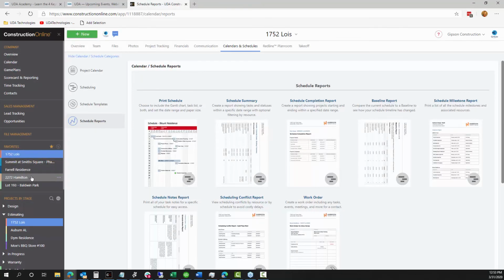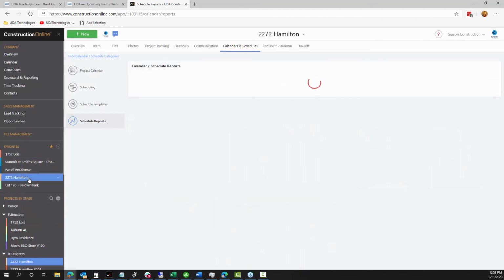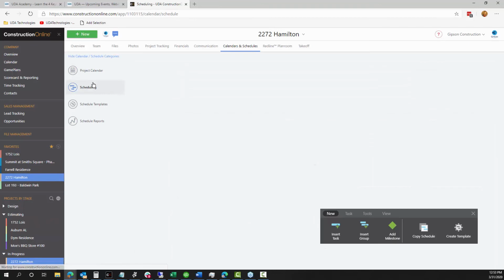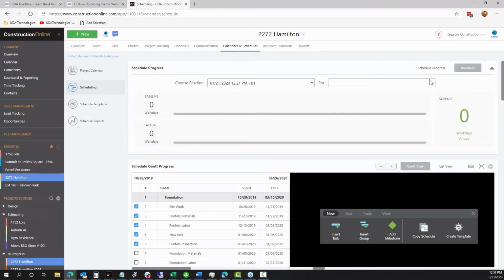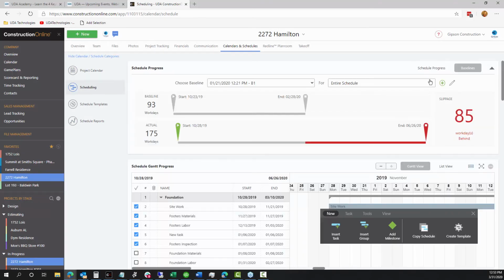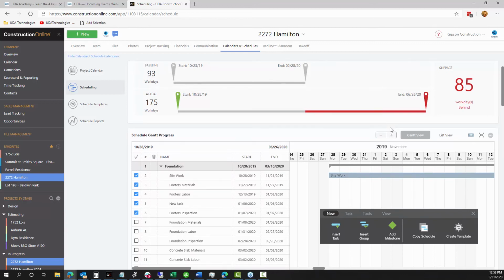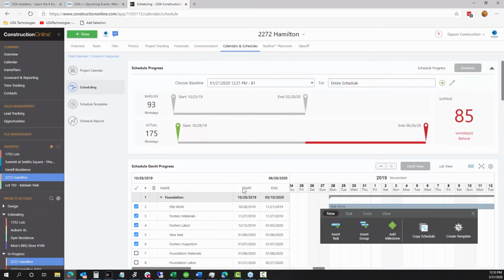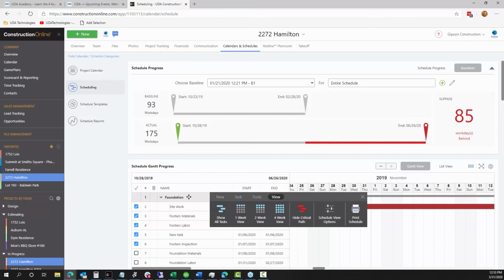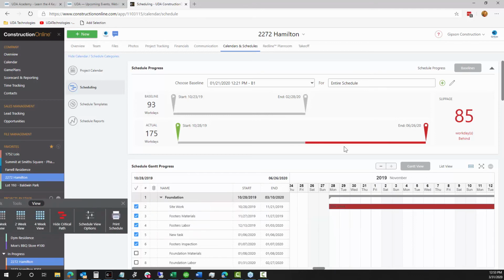I think with this one, since the baseline hasn't actually updated anything yet, but if you go to, I think, Hamilton there, you'll see. Now this one is pretty significantly behind, so my baseline was 93 work days, so I am pretty close to doubling what I initially projected. But you can see the nice visualization of, okay, here's where I thought I was going to be. Here's what I thought this schedule would look like. Here is what it actually looks like as of right now. And then any of the reports that we generate would reflect that.